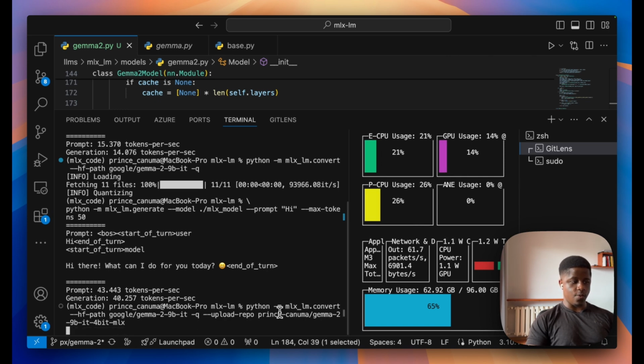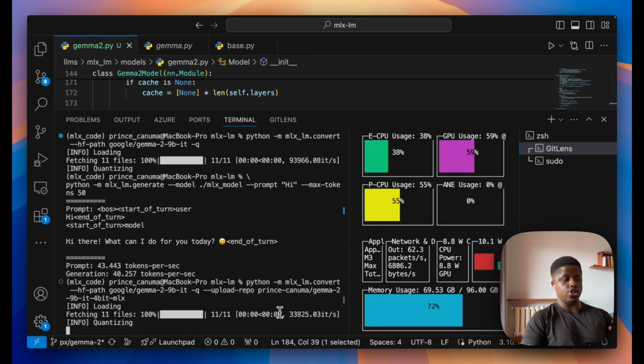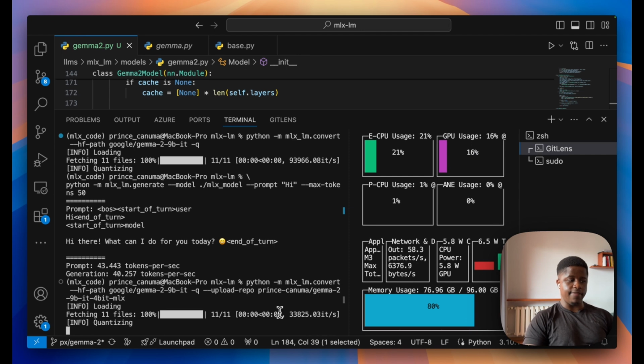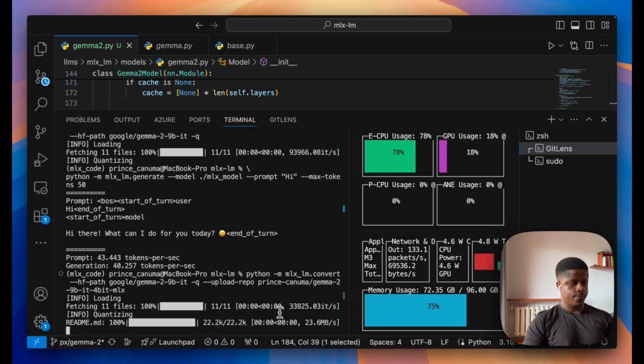It's going to quantize it and try to upload this model weights to the Hugging Face hub so that you can share it with other people and also just easily have it available there to download in other machines if you want to. So this is how you get started with running Gemma 2 locally on your MacBook using MLX, and also gain speed advantages by quantizing the model, meaning you use less resources and the inference can be faster.